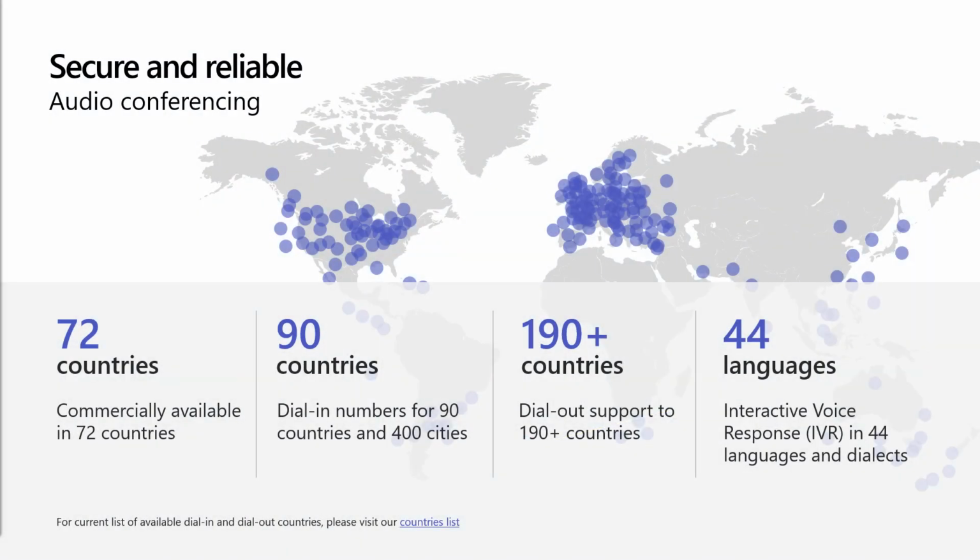We do have to briefly discuss audio conferencing, as audio conferencing is a core part of bringing in people to meetings. These are people who are dialing in from a mobile phone because they're traveling or have poor internet connectivity and have to dial in using a traditional telephone. Microsoft Audio Conferencing is available in 72 countries, with dial-in numbers for 90 countries and 400 cities. You can also dial out to bring people into a meeting to over 190 countries, and the interactive voice response is available in over 44 languages and dialects. Microsoft Teams audio conferencing is an excellent solution for bringing in people who need to dial in to join.